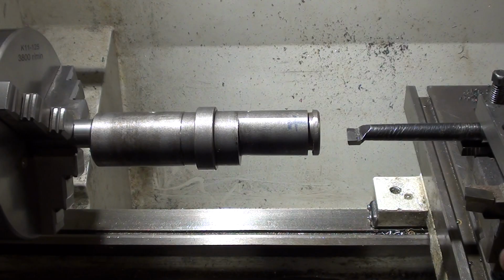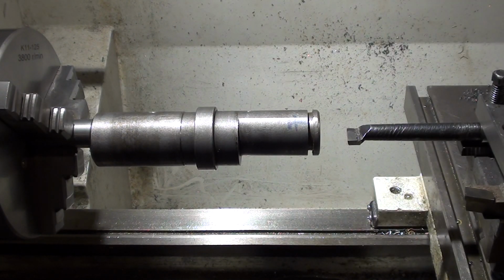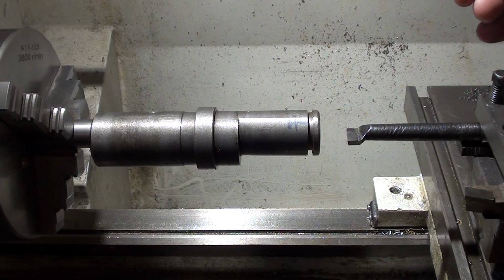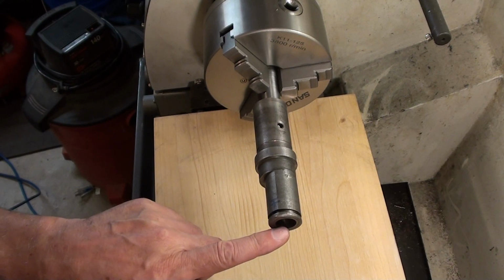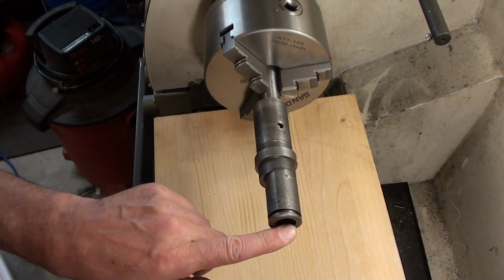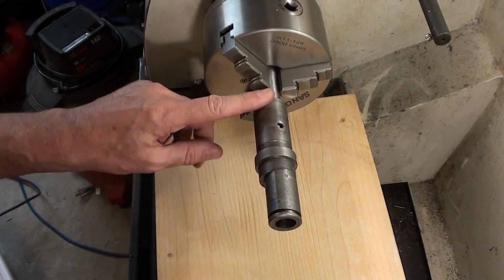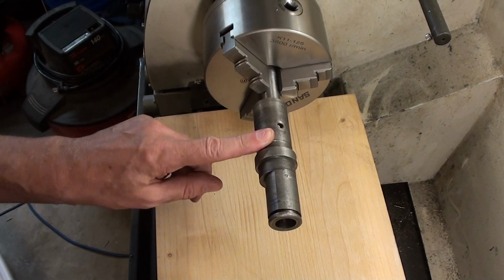I forgot to mention that the other disadvantage of this glued setup is that you can't test fit the shaft in the bore because the mandrel's in the way. The boring bar too, but that can be retracted of course. So now I've taken about 12 thou out of the most bent part, and that's about the amount of bend, so I don't want to go any more. Now I'm going to take this off and check it out. The Loctite is supposed to come loose with a bit of heat. First time I've tried it, so let's see.